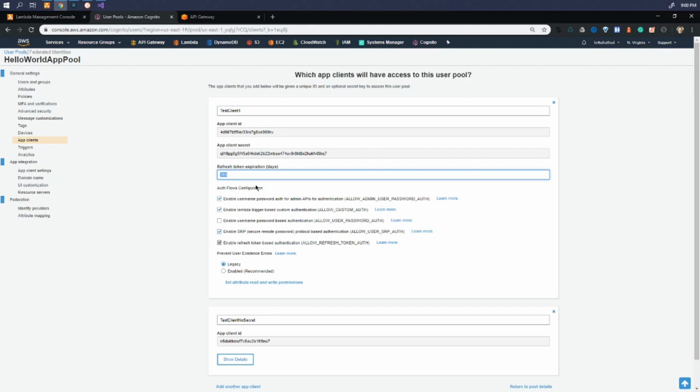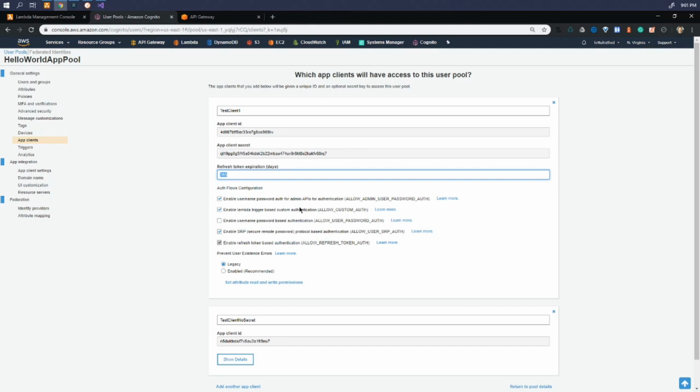Maybe a few minutes or days depending on the use case of your application, but for our demo purpose we'll leave this as is. If you look at this, here we have enable username password. These are different ways how this particular application can authenticate to the AWS environment.